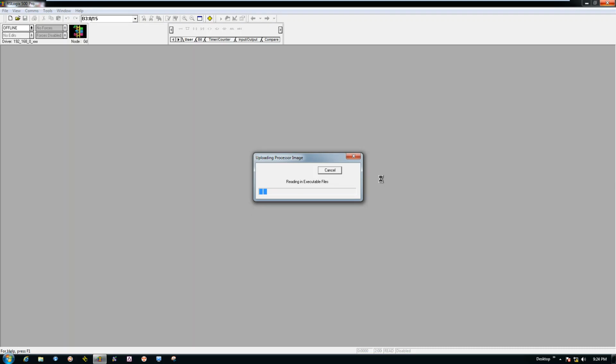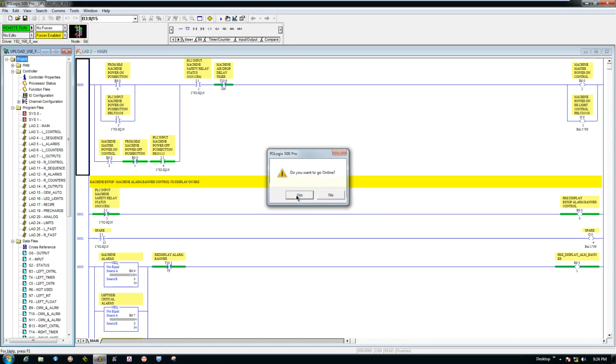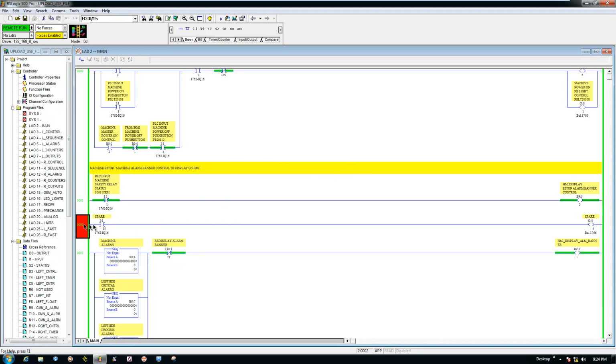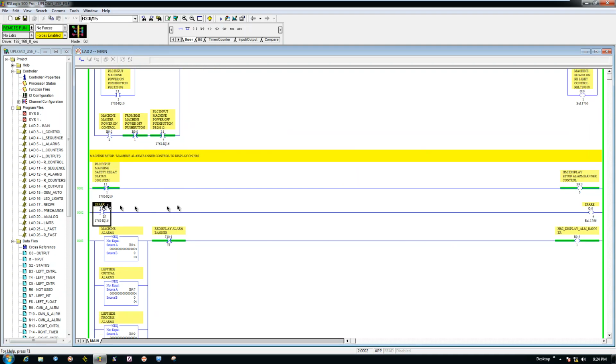It's going to look at the processor's image, take back its data table, its structure, routines, and it's going to mash them. So let's go ahead and go online and see what we're looking at here. So you can see in the code that I had offline with all my tags on it, this was a spare. This is the part of the code that was different. You can see it just inserted spare and spare because in our instance we always type spare on anything we're not using. That way when it appears in the code I can just search for spare at the end and it'll come back.